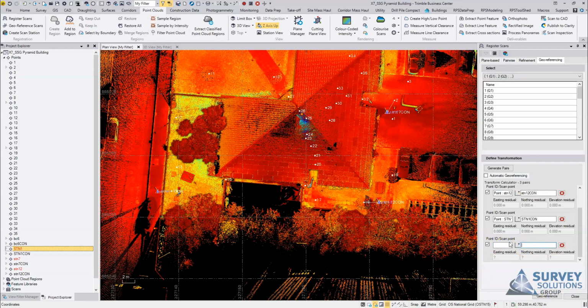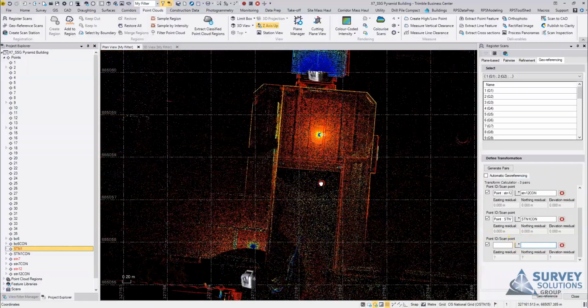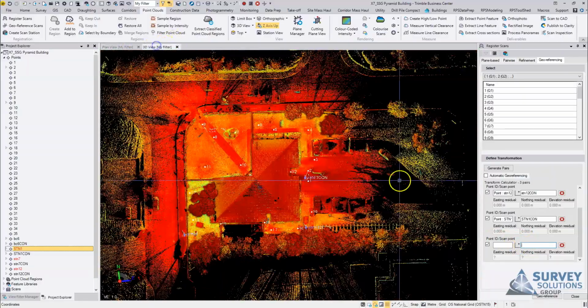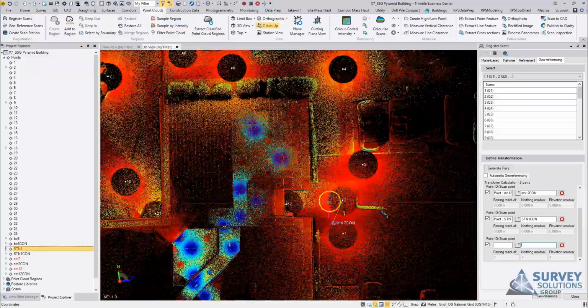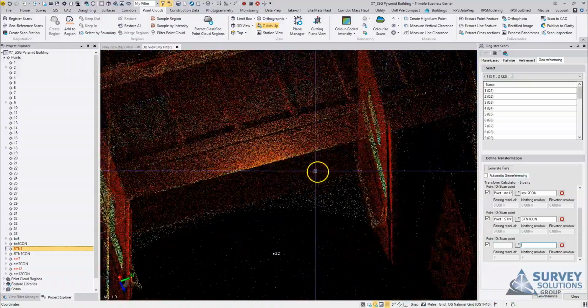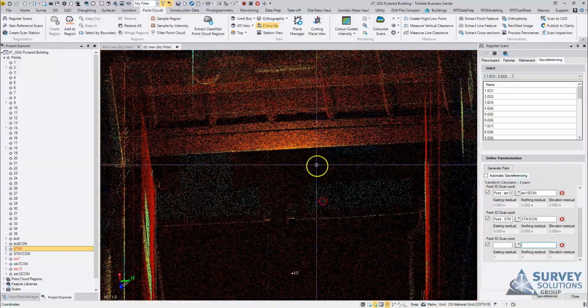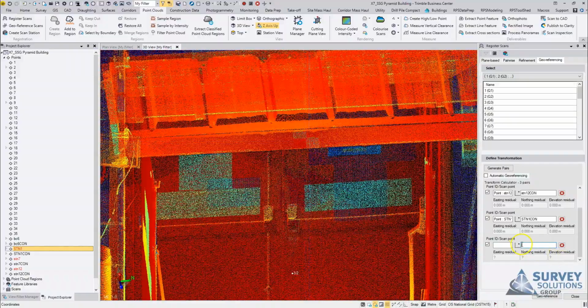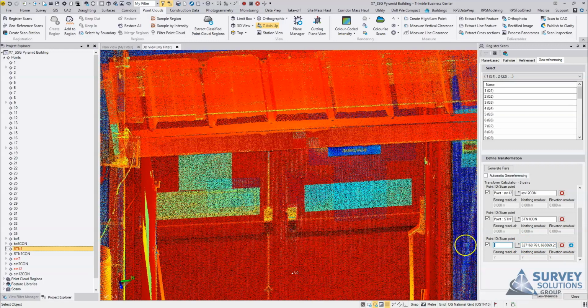Just to note on that, it says scan point name. If we haven't recorded these previously, then you can go in and pick a point off the scan. There are plenty of black and white targets on this building. If we were using the black and white scan targets, and you hadn't measured it in the field, you can just pick off that point as a coordinate from the scan. And then if you had a control point for here, you could use that.